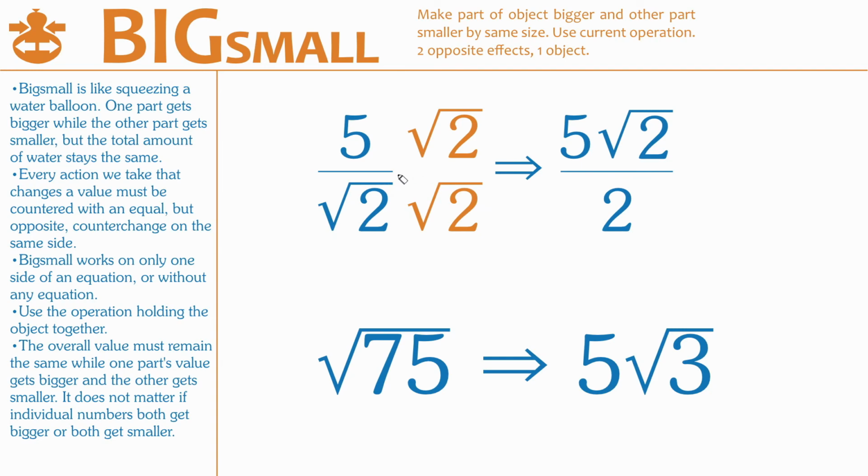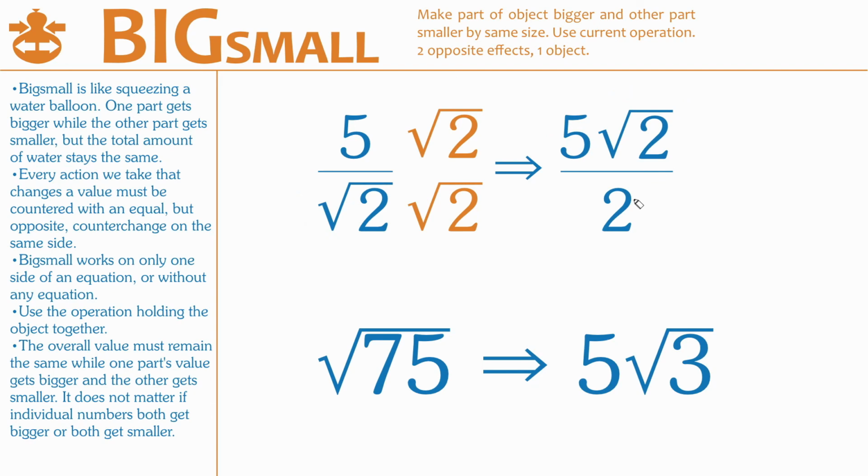So if the bottom of the fraction gets bigger, that is making the value of the fraction smaller. So what am I going to do to the top to make it bigger? Well, of course, I'm going to multiply, not divide, by the same amount, square root 2. So 5 times square root 2 is 5 square root 2, and of course we already have the 2, and we're done. So, this is just an example of fractions using square roots.